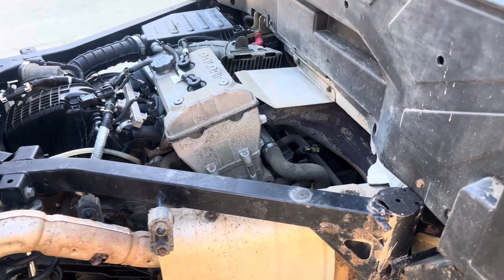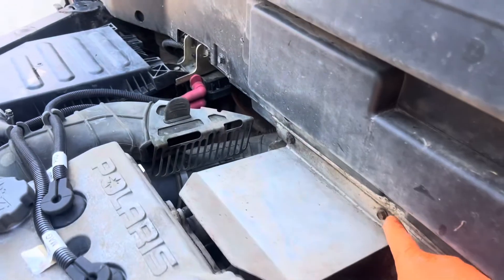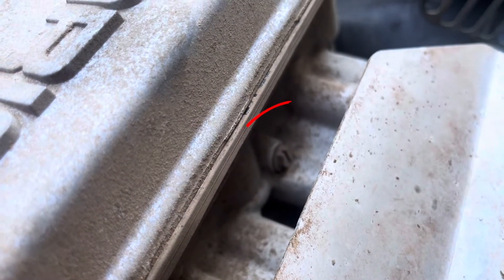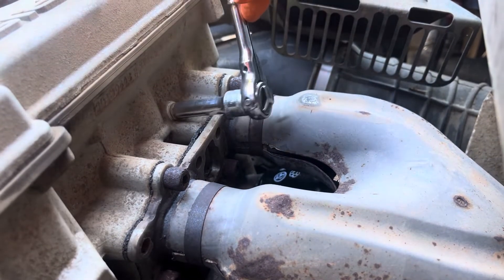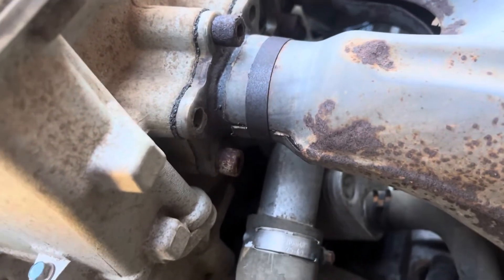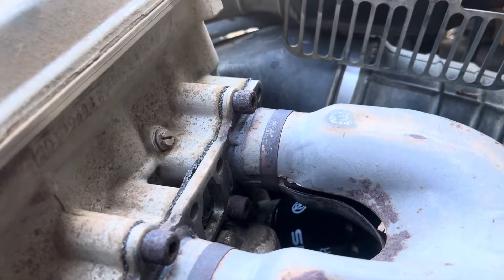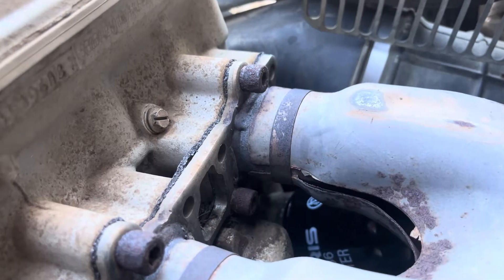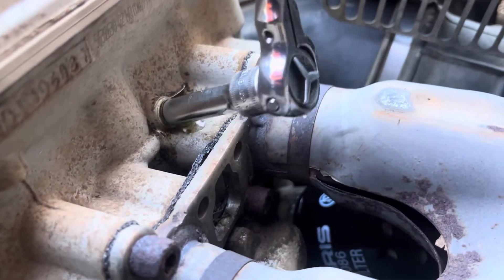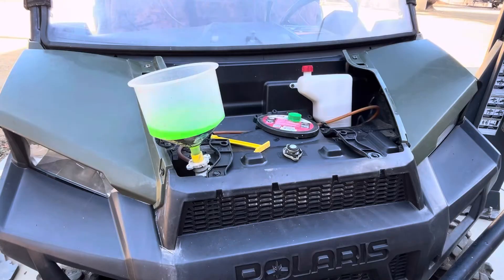With the spill-free funnel full, it's important that we bleed the air out at the cylinder head before we start it. I'm going to remove these two 10 millimeter bolts here, and on the back of the cylinder head by the exhaust is the coolant bleed screw — it's an 8 millimeter headed screw. I'm going to loosen it — mine's already a little warm so I should have done this when cold, so make sure you do this when it's cold. We're just going to let this bleed until coolant comes out. You can hear air coming out right now. You don't have to remove it all the way — just loosen it. Now that most of the coolant's gone in, I'm going to fire this up.